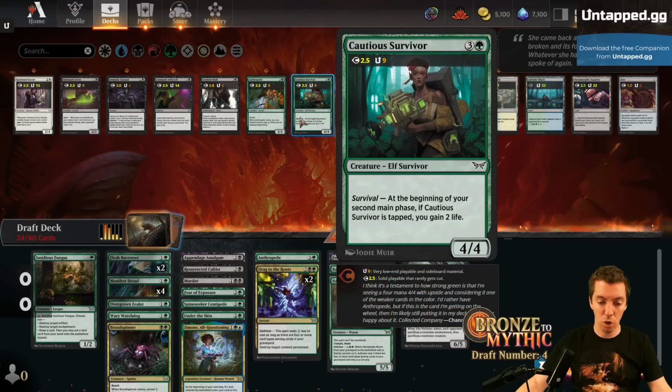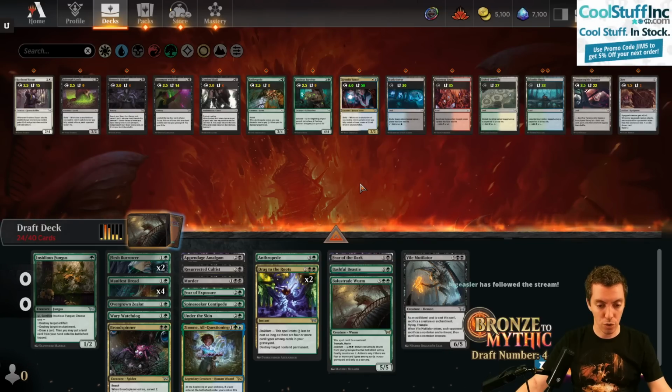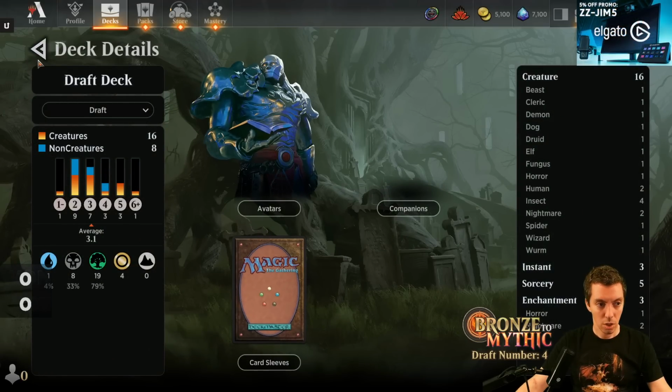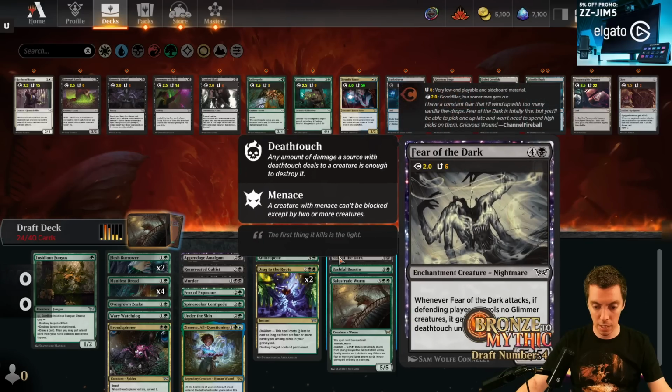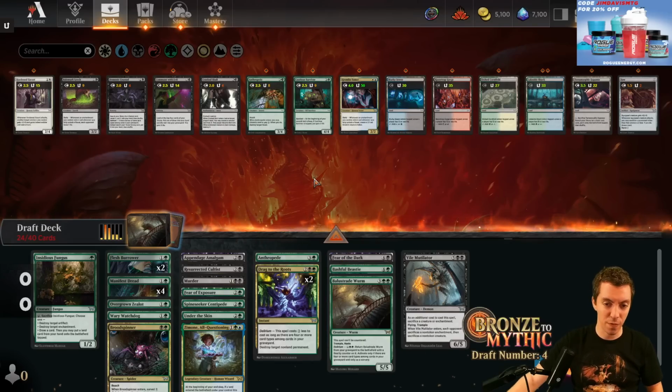Is Cautious Survivor better than Fear of a Dark? It is, it's a 4-drop. It puts us down in enchantment, but we have 3 instants, 5 sorceries, lands, a bunch of creatures, and 3 enchantments. So Delirium should be pretty easy, honestly. Fear of a Dark is a bit more of a beater. Yeah, that's fine. I like this.